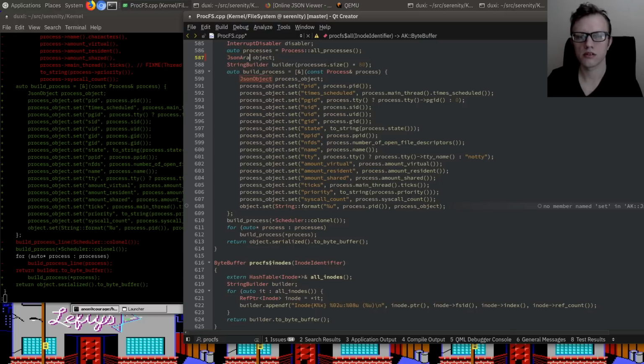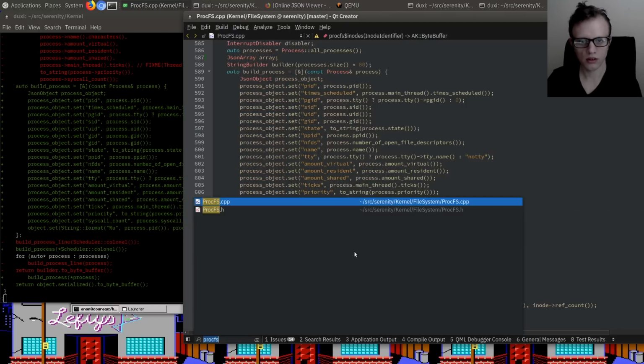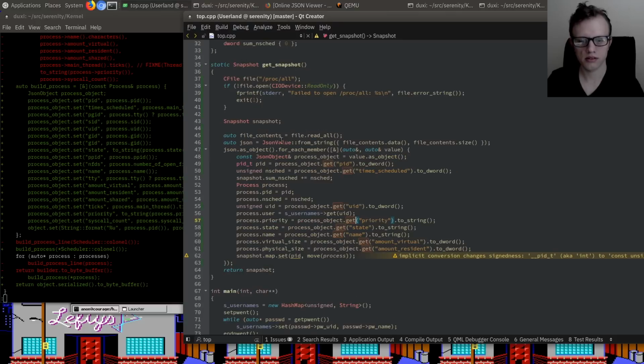So array, and then we have to really just do it here. Array append, and then all we have to do is append the process object. Okay, and then we have to parse that slightly differently everywhere.